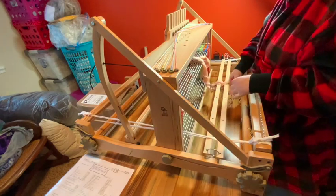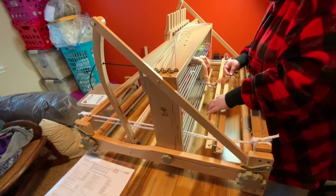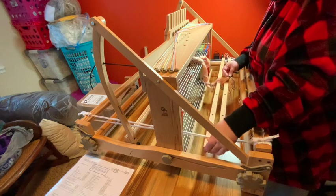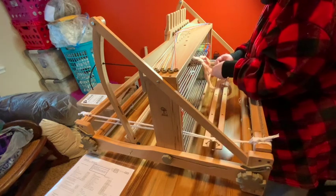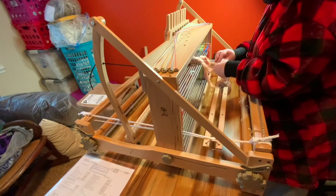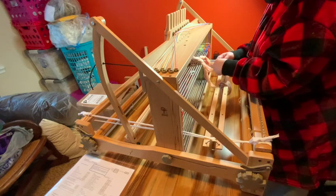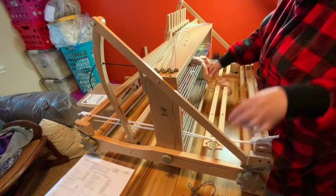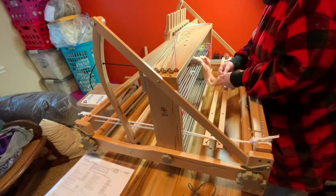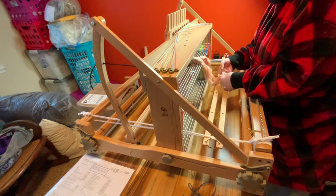Okay. Noise is going to drive me crazy. There we go. Knowing it was going to be a matter of seconds, I didn't worry about tying them quite as tight as the last time. But I did tie it in all four places just to be on the safe side.